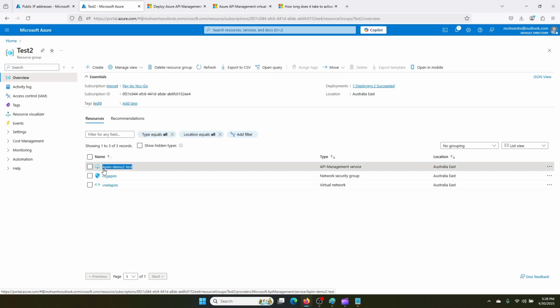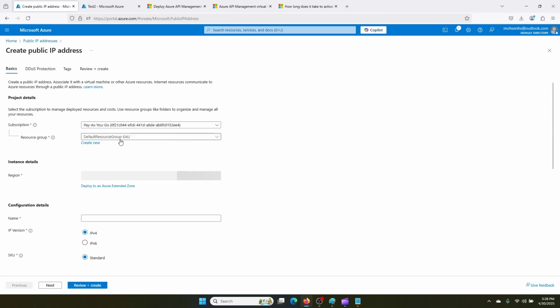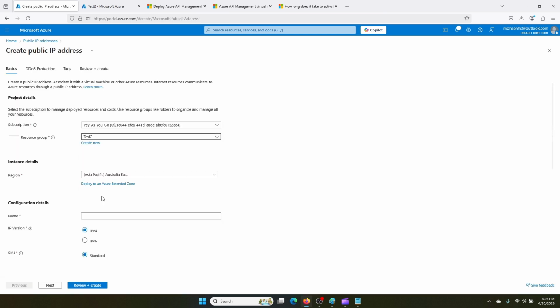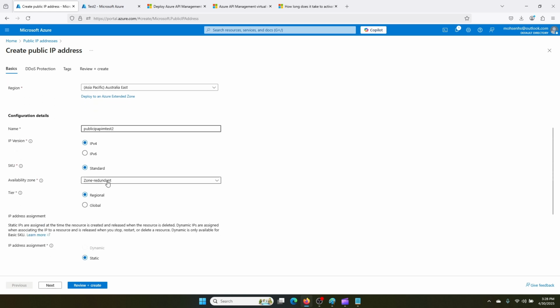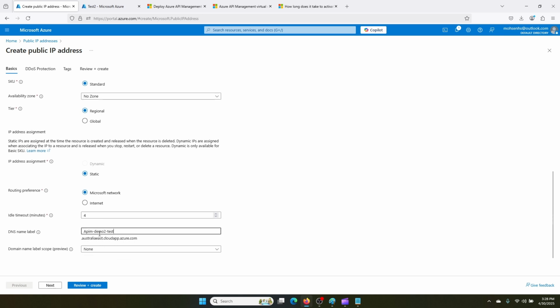copy the name, public IP, create one, test 2, Australia, public IP APIM test 2, IPv4, no redundancy, no availability zone, regional, static, timeout default, and this one.